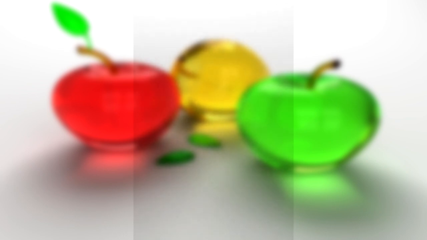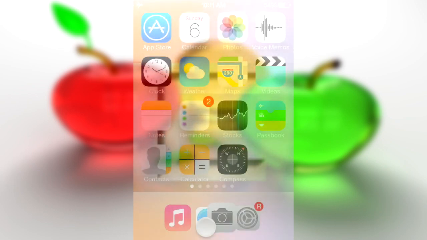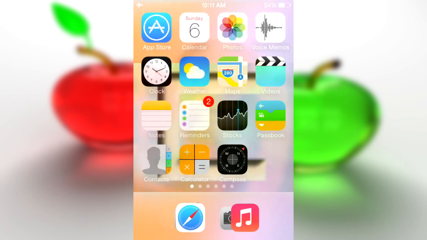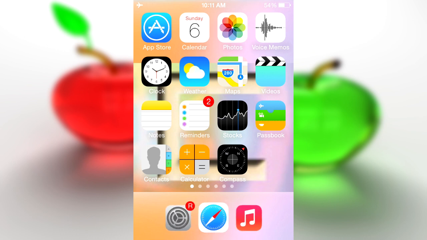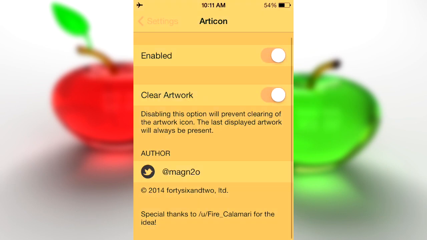And I did mention it, so basically, as you can see, my dock is now blurred out, and of course I have this little, I don't even know what to call it, this little spiral thingy. And yes, you can click on the side application, so say I were to bring settings over here, I can still click on it, it'll bring it forward and open up settings. Speaking of which, let's go ahead and check out the settings for this tweak.